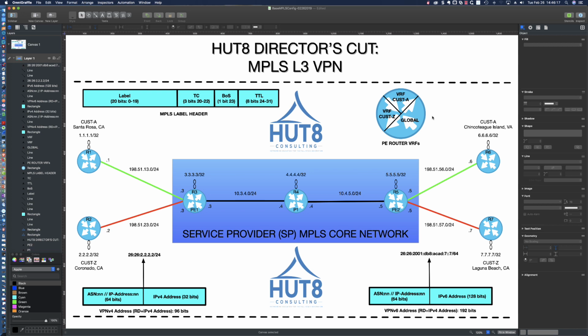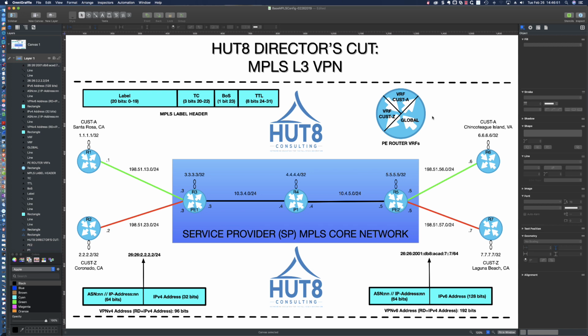So the PE routers, PE1 and PE2 in our design, we can actually use Cisco IOS software to create virtual routing and forwarding instances. Again, I want you to think of them as like VMs. Just like on a physical host machine, if I install the VMware software, I can then spin up virtual machines that are mutually exclusive from other virtual machines and from the host OS. On a router, it's much the same thing.